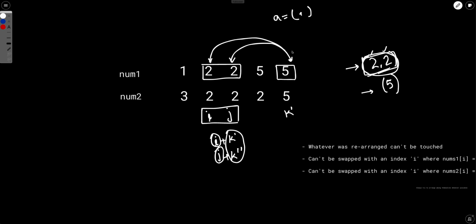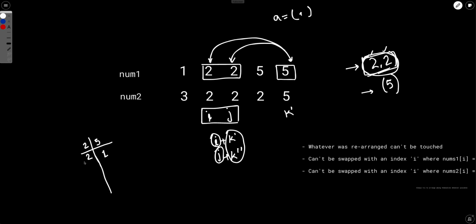Now after accumulating them, what we need is to just find the pairs, and let's see how we'll do that. So basically we have two twos. Now frequency matters only. We don't care about the position, so only frequency matters. So there are two twos and there is one five, right? We need to make pairs.